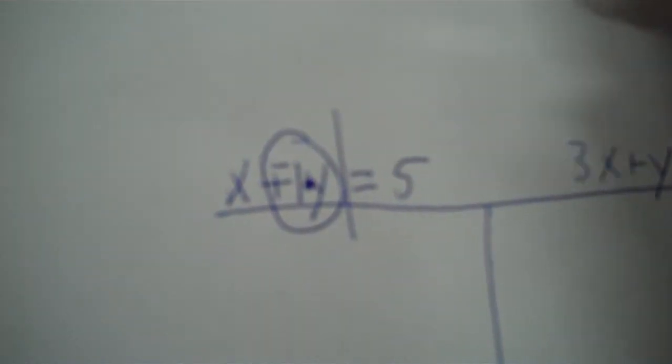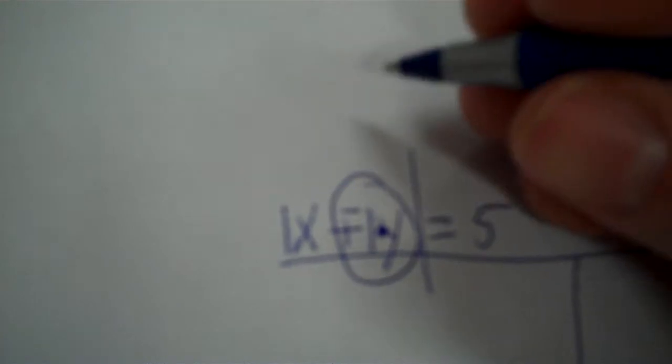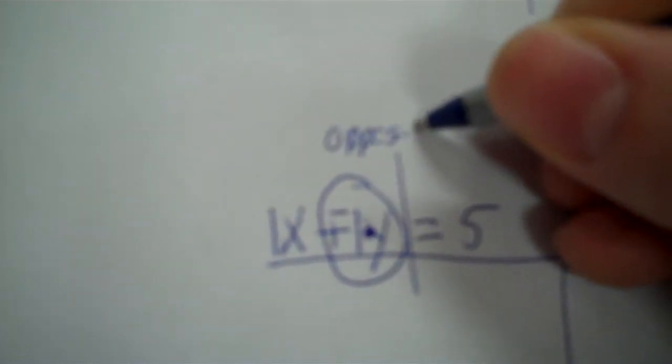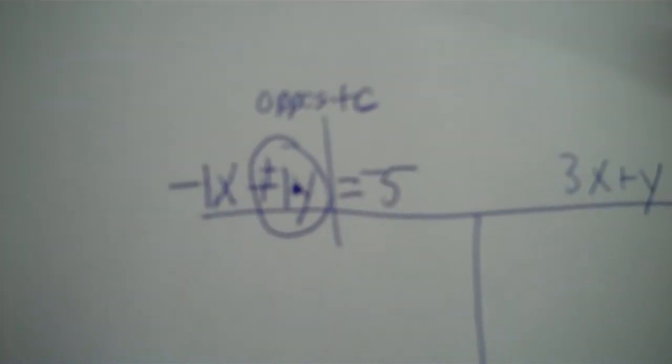So what I do then is apply a multiplier of 1 to the y, make it plus negative, and I put a multiplication dot and circle it. Now, place a 1 in front of the x. Since the y is not by itself and you have to graph, you want both of these to have multiplying numbers, and you apply 1s if they don't. Now, that is a negative. I do not want that negative, okay? So you have to apply the opposite rule to the equation, which is if I make this opposite, negative and positive now, and this is opposite, okay? Now I can go to the work of getting the y by itself.